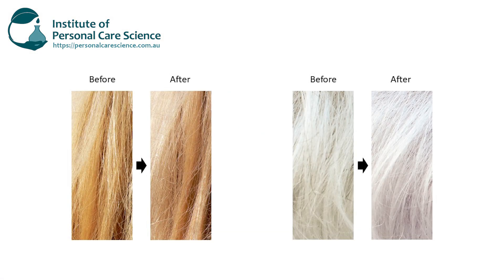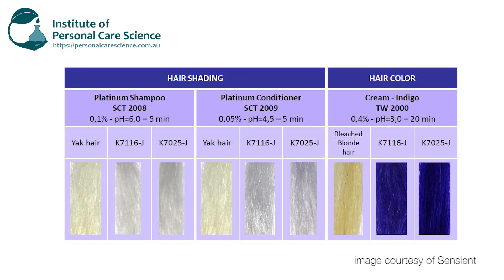For those of you thinking, why do you want purple shampoo? Let me show you some images of what purple shampoo can do for people with blonde hair or grey hair. Blonde hair can take on some really gold tones, so purple shampoo helps it appear more of a white blonde rather than a yellow or brassy blonde, which is often quite undesirable. So too for grey hair — grey hair looks much better when it's got a silver look compared to when it's got a yellow look. This is where purple shampoo can really help.